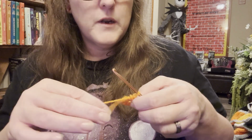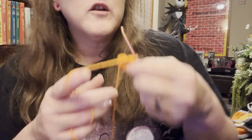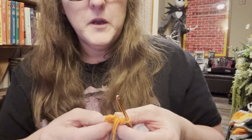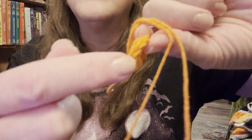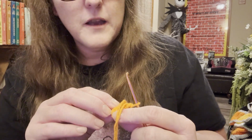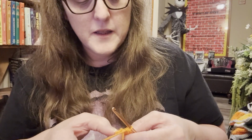And instead of doing a slip stitch into that first stitch, we are going to just work into it, well, not as if, we are going to be starting our next round. And therefore we want to work in the back loop and the back bump. So if you can see, there's little V's created by our stitches. The loop closest to you is the front loop, and the loop farthest from you is the back loop. And then there's a little bump right there at the back, and we're going to work into that.